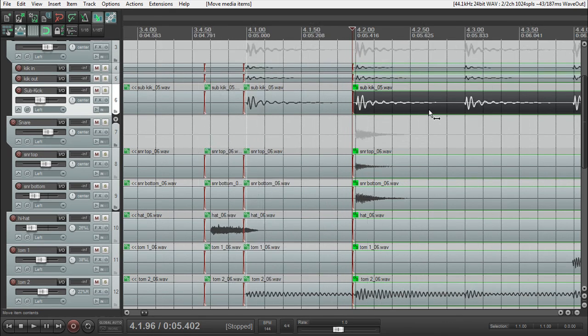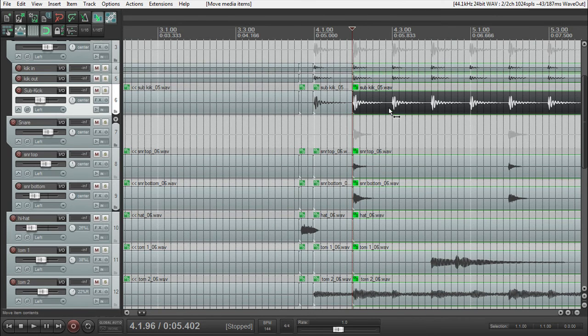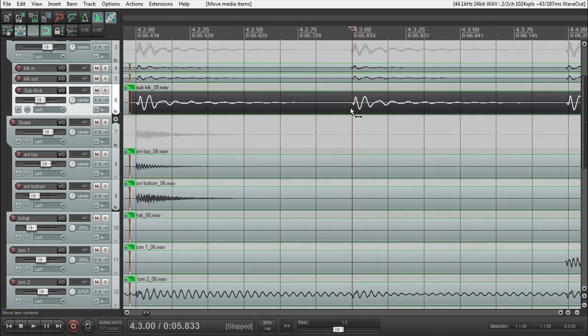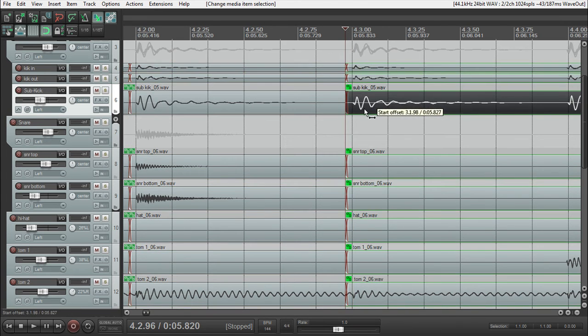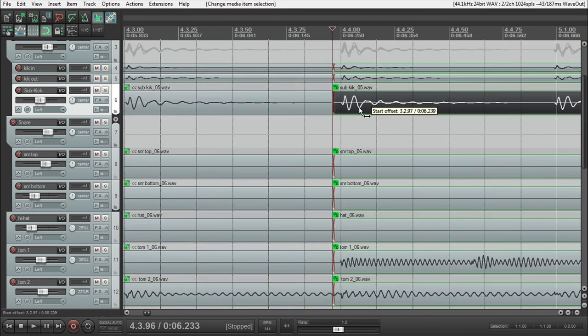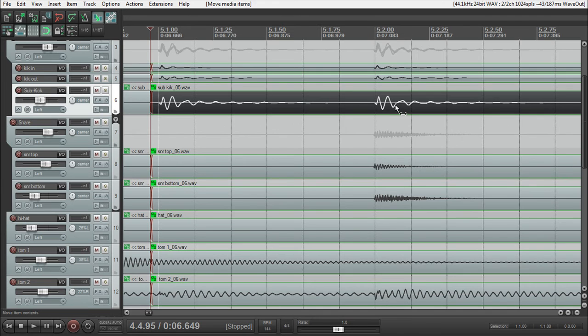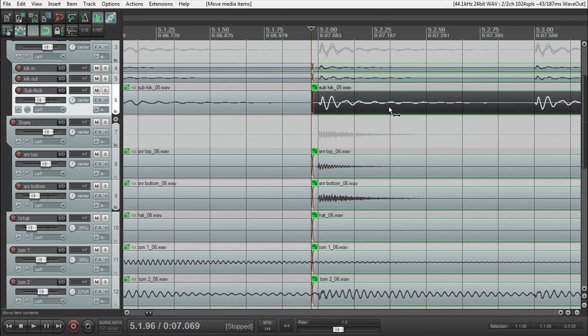So now I still have my wheel mouse as my zoom, and as long as I don't select the bottom and I select the top, see the cursors will change when you get to the different areas right above where zero crossing is. I can zoom in here. This is on time, but I'm going to do it anyway. I can left click here to do my split, left click over to move. And then on my mouse I have the left and right buttons on the wheel, so that will do my scrolling for me. So I can click here and move this, scroll over, click here, move this, scroll over, click here, move this, scroll over.